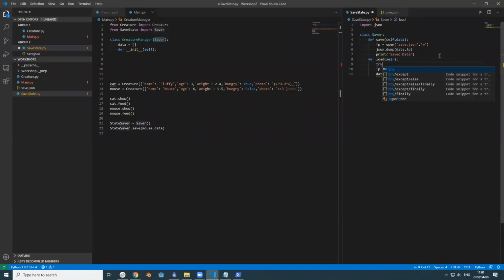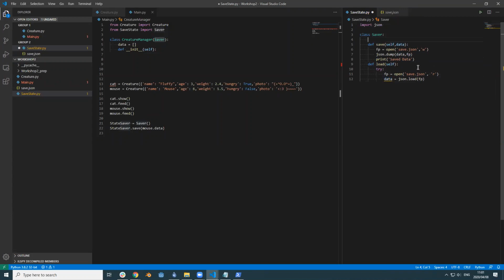So let's put in the try and load the file. So we put in try, we put the loading of the stuff in there, and it's going to then try and load it. But now save doesn't have anywhere to put it. So let's give it somewhere to put it. Good. I'm just going to make that a dictionary, but that can be anything, and you can override it fairly easily, as we saw in the previous workshop. So I'm going to try and open this file and read the data. And if I can read it in, cool. If I can't, then I want to accept file not found error.